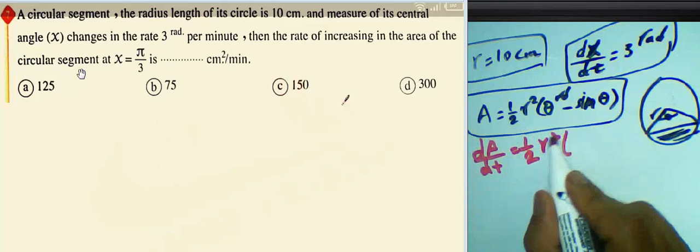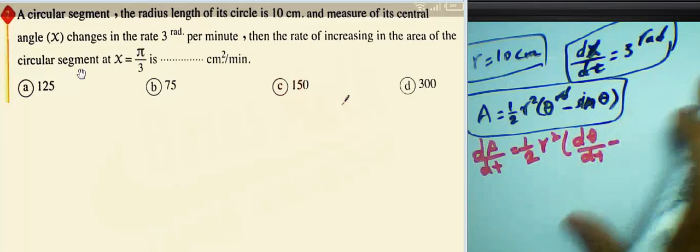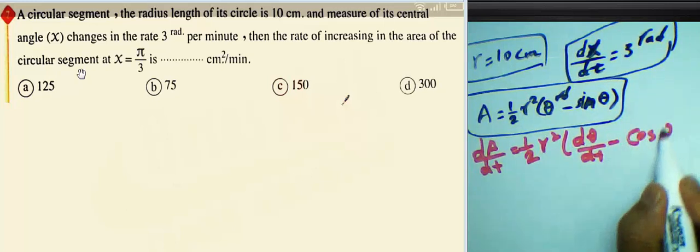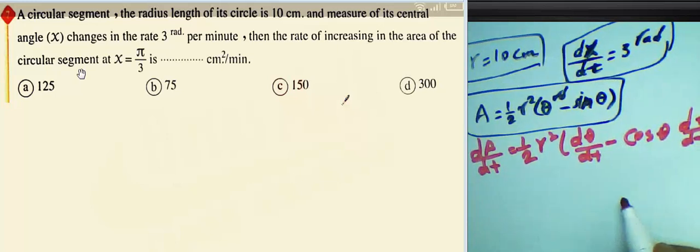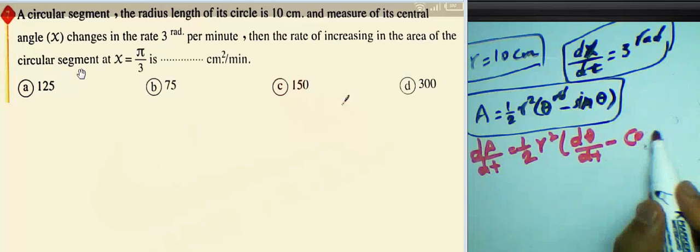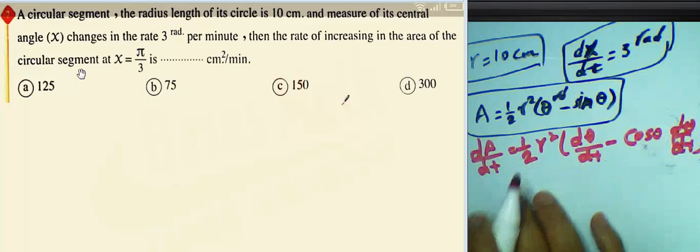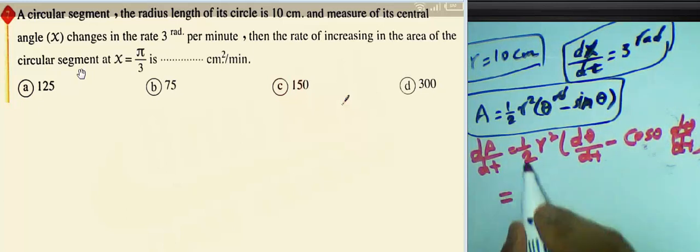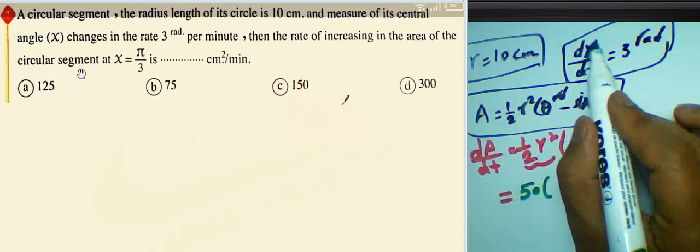It's constant. Theta radian, right? d theta over dt subtract the derivative of sine theta, which equals cosine theta d theta by dt. Understood? Cosine theta d theta by dt. We can write the information from the example. Half multiplied by r power 2, radius 10, 10 power 2 equals 100, 100 divided by 2 equals 50. Write 50 here.